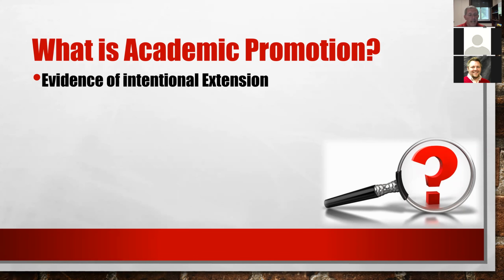It's evidence of intentional extension, meaning that we're a very goal-oriented organization. So you set goals and you work towards those goals. So at the end of the day, you have accomplishments, you have impacts, you have verification of behavior change. And so the academic promotion process, it is that journey from one level of work to another, and really saying that, hey, this is what I'm setting out to do based upon my position description, and look here, I accomplished that. And this is how I did it.